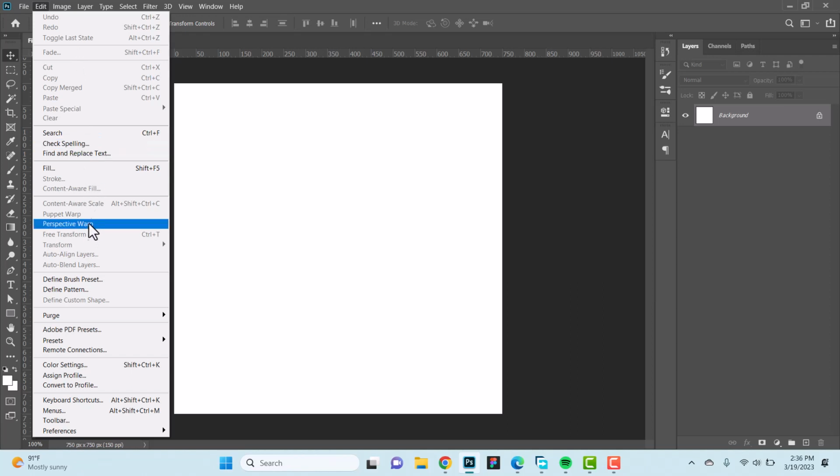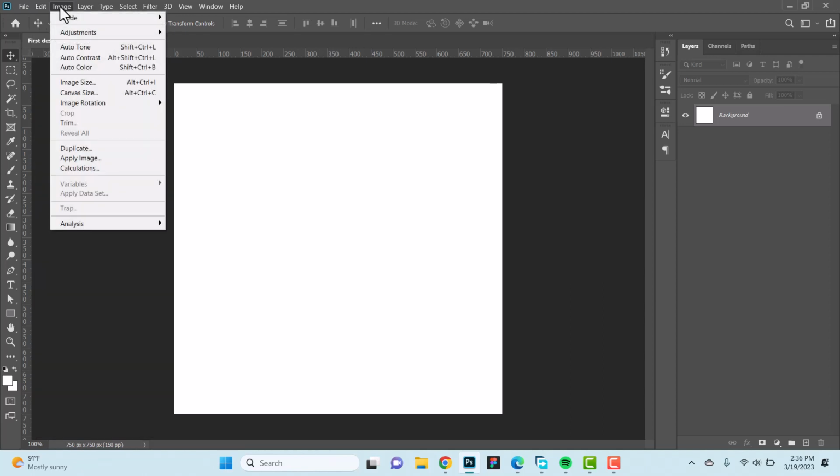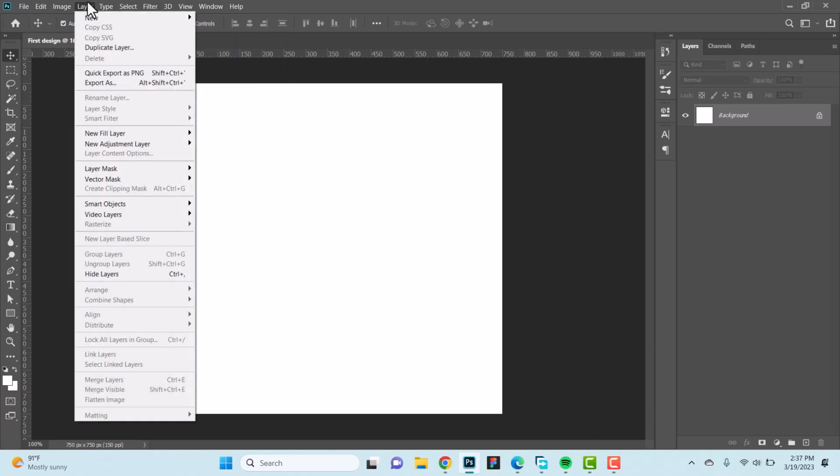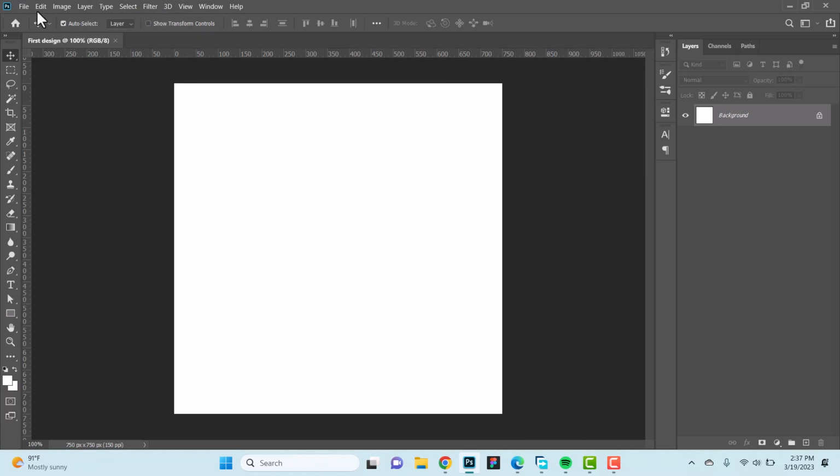Under edit, once we start working with Photoshop tools, all these commands will be active for you to see how it is being used. Also, when you have images in your design, you can easily make adjustments on the image brightness level. All these will be shown to us. Also, once we start working on the design, some of these commands will be active for us to see how they are being used. So now, not to bore us, I'll move on to the design tools, which are the ones you can see on the left side here.